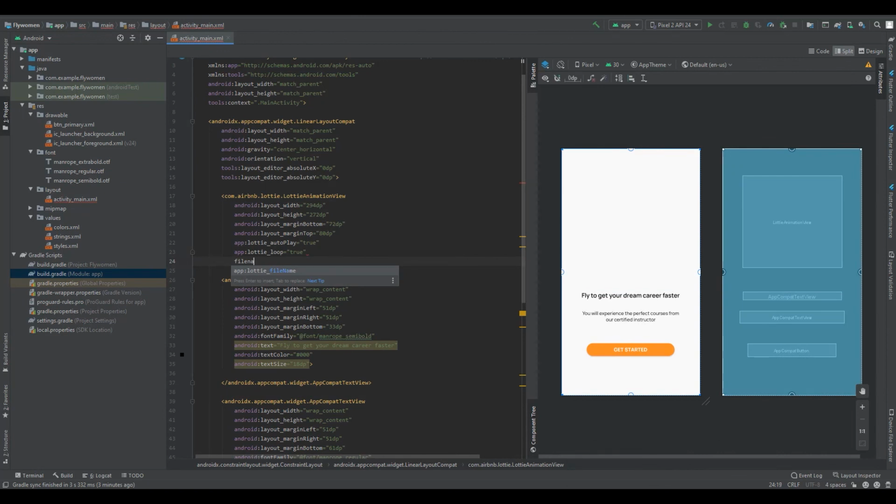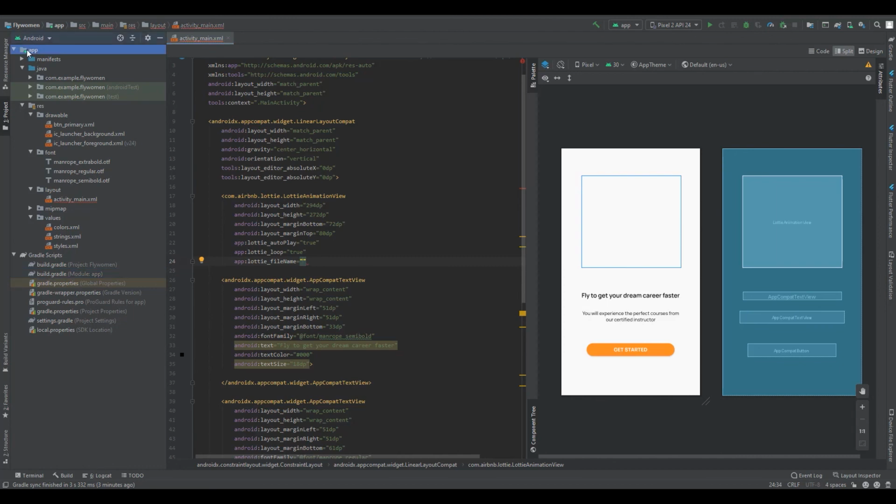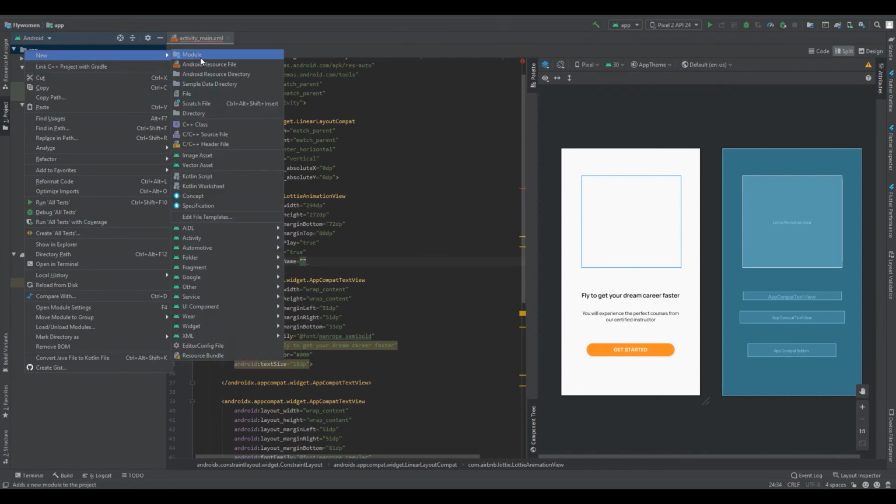After that, type file name. In this file name, it will load from your Android assets. As you can see here, there is no Android assets folder, so you have to create it first. Click on this app and right click, choose new, and move to the assets folder.